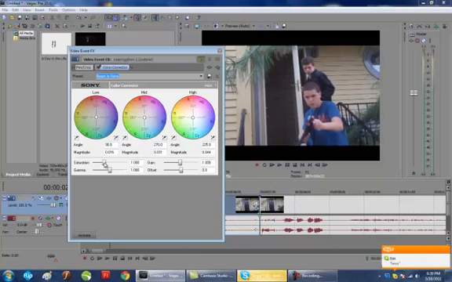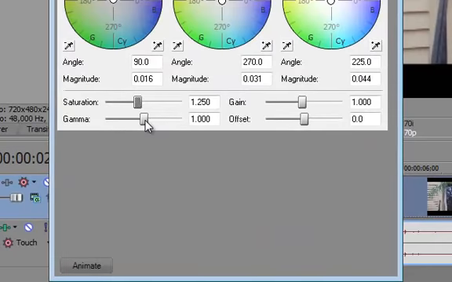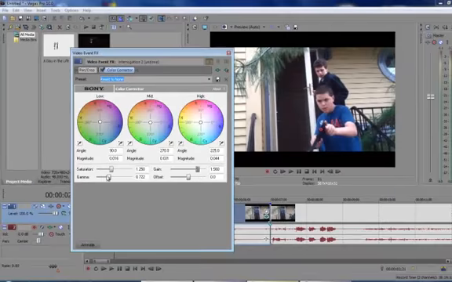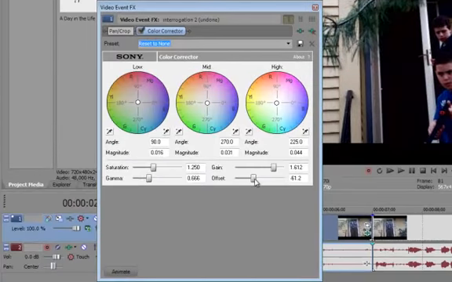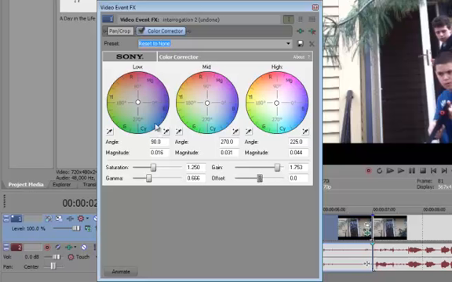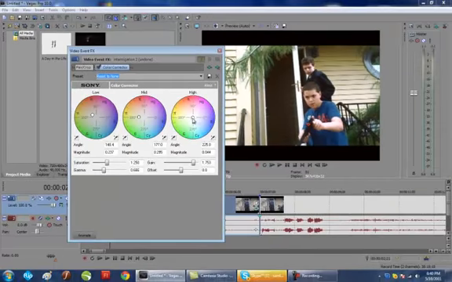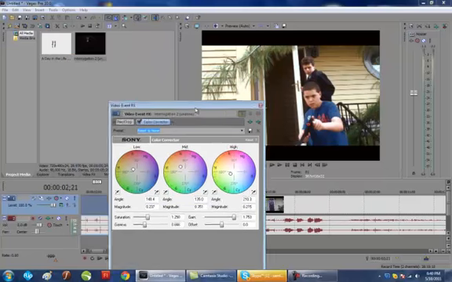For saturation, I guess you wouldn't really mess with that in this case, but with my camera you would bring that up just a little bit. I turned down the gamma, and I turned up the gain. That brought out some really rich blacks, and then you bring down the offset and bring up the gain some more, and that really allows you to get those really rich colors you're looking for. And then it also allows it to get affected by these color gradients just a little bit. So you turn those up towards red a little bit, and it just gives you that kind of movie look to it.